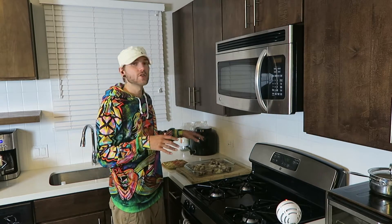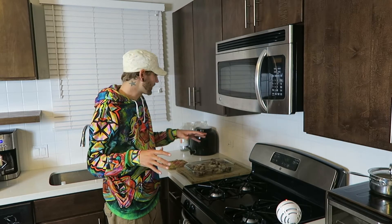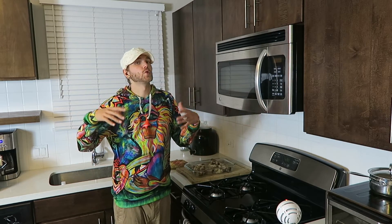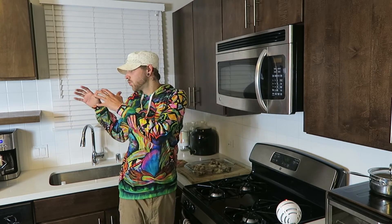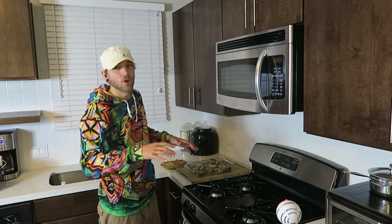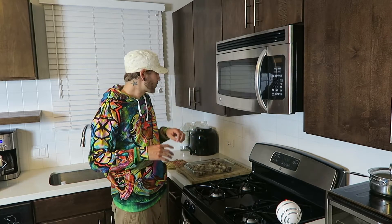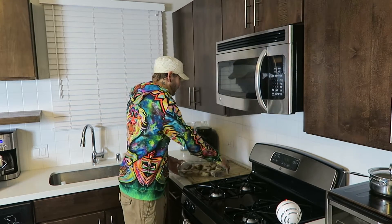While your bones are blanching, you want to preheat your oven to 450 degrees. Now, that first step of blanching is for beef bones or bison bones. If you're using chicken bones or turkey bones — it was just Thanksgiving, a great time to use those leftover bones from turkeys you were roasting — or if you roast a whole chicken, you can use those bones and throw them right into the crock pot and skip the blanching altogether.